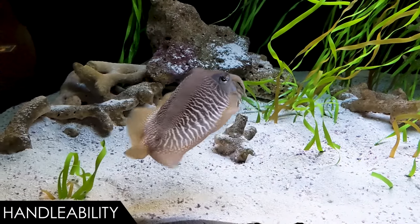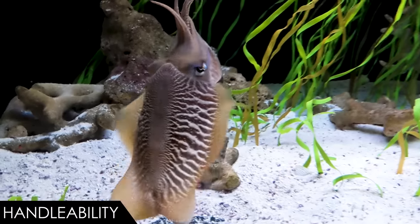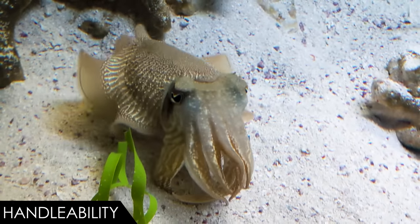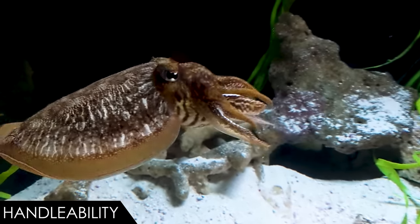When it comes to handleability, we give the cuttlefish a score of three out of five. To be honest, I'm probably scoring how well it handles you more than how you handle it. For an animal that needs to stay as much as possible in the water, these are pretty amazing if you have the nerve. Like all cephalopods they do have a beak, and it seems that many do produce a mild venom, though I do not know of any that have a medically significant bite. Around the beak they also have an impressive array of tentacles — most are just covered in grippy suction cups that they can use to hold on to you and inspect you and give you a little taste. But they also have a pair that they can shoot out like a chameleon tongue to grab you.